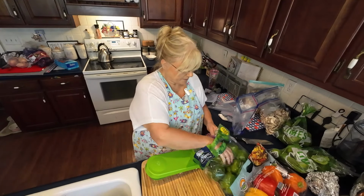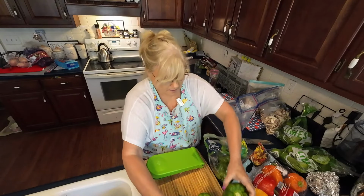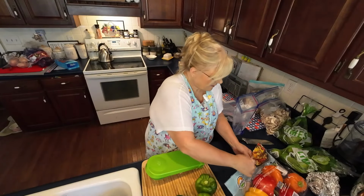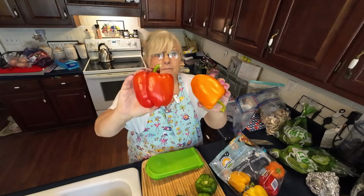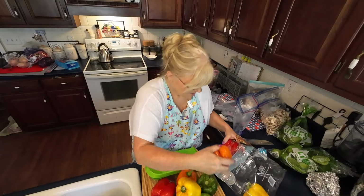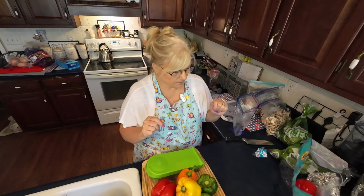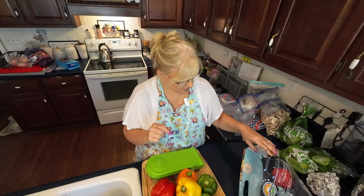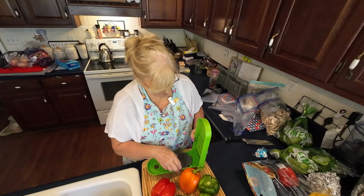All right, now we're gonna do our peppers. Got green peppers. Got six green peppers. And now I've got six, two red, two orange, and two yellow. And actually, I'm only going to do one of each one of those because I'm going to use those in my salsa. Yeah, I'm going to save those to put in salsa. Okay?